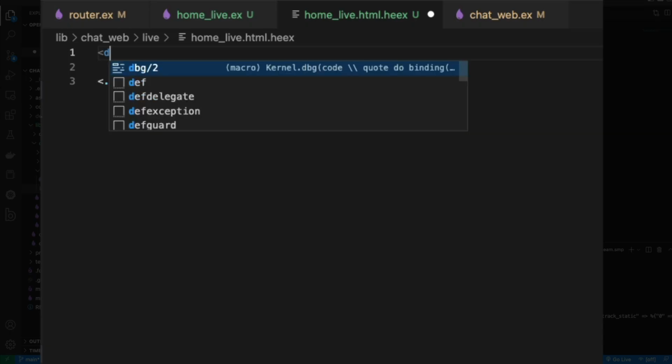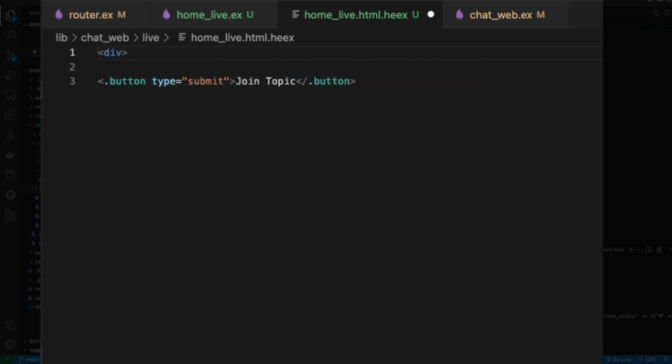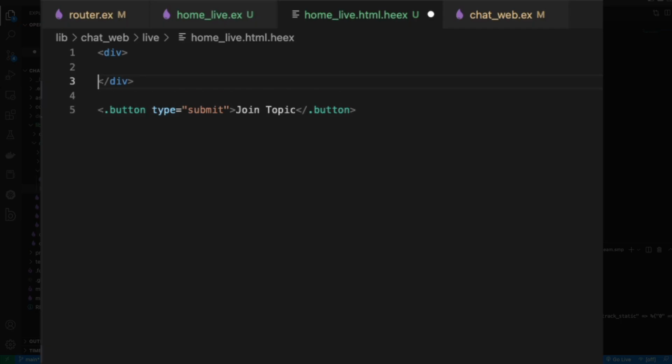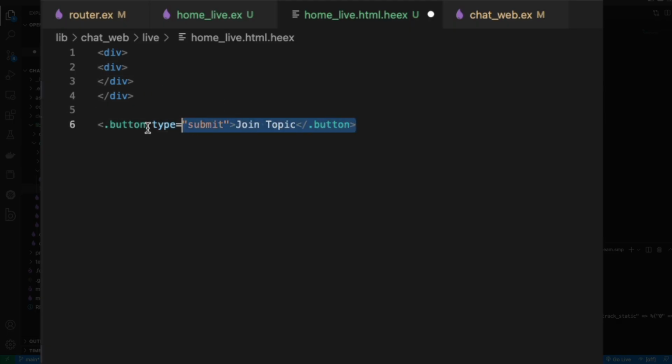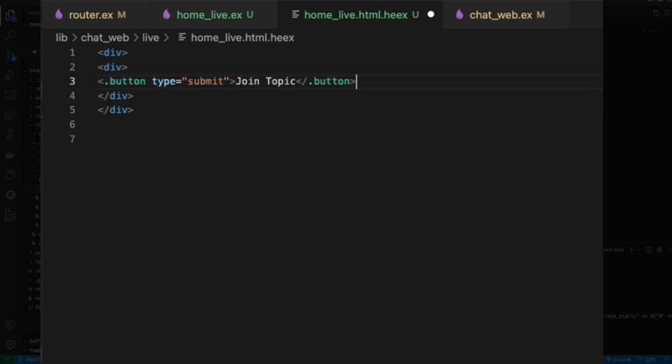So let's just do a real basic structure to our website. So we'll have a container, and inside of that container div we'll have something that's going to get centered, and then we're going to put our button inside of here, and then we can just go ahead and format this.